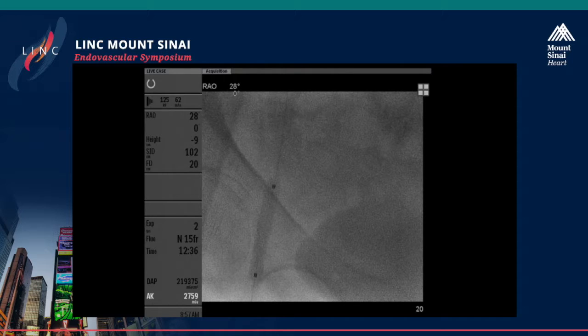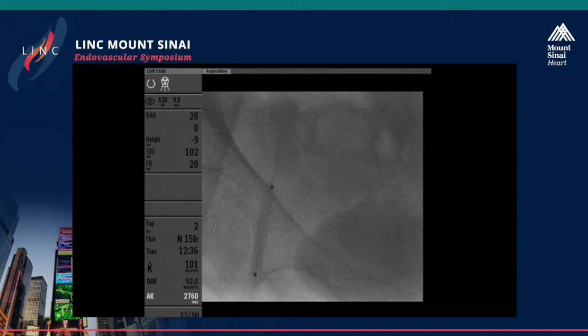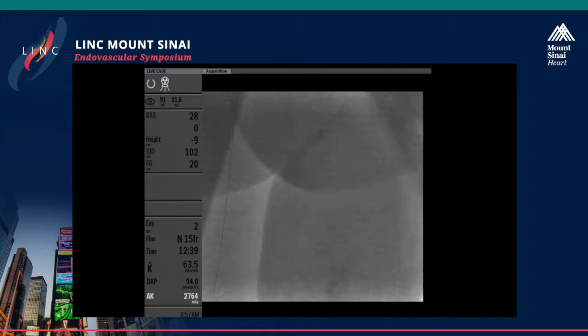So that's what we have here. We have the IMPACT Admiral balloon. We chose IVUS measurement-wise, it was a 7. So if you believe in the 1-to-1 balloon-to-artery ratio or a little bit more, I think we hit that. We chose a 40, which is the smallest size that they have, and we're now inflating it to nominal pressure, and you can see by fluoroscopy there is no waist. So we left it up for 2 minutes, and now we're going to walk it out with the filter in place, and just show you our filter.